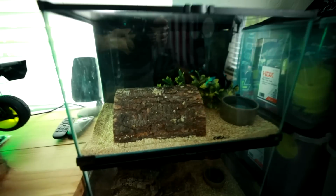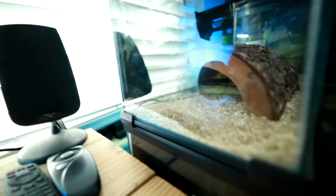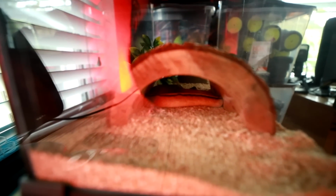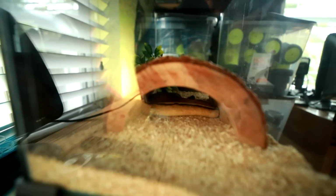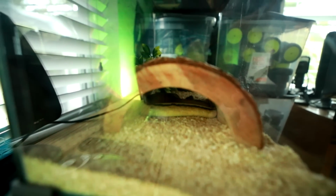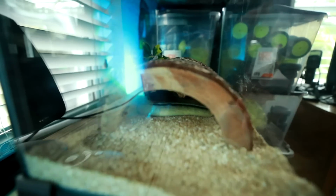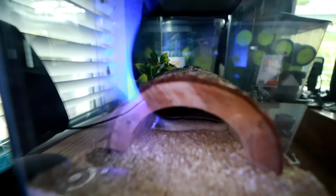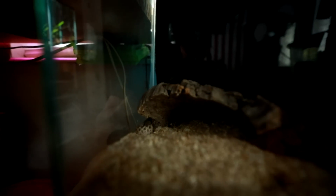And then of course, I do have some other creatures in here. Let's see if we can see them through here. That is Moose. He is a ball python. He's not very big. I think he's almost a year and a half old, maybe 2 years old. For those of you that know, he's whatever size you think that would be. But he's a good boy, really good. And in here, you can see him kind of poking out over there.